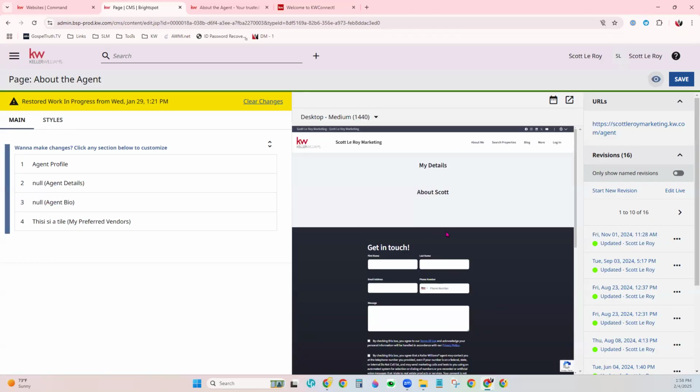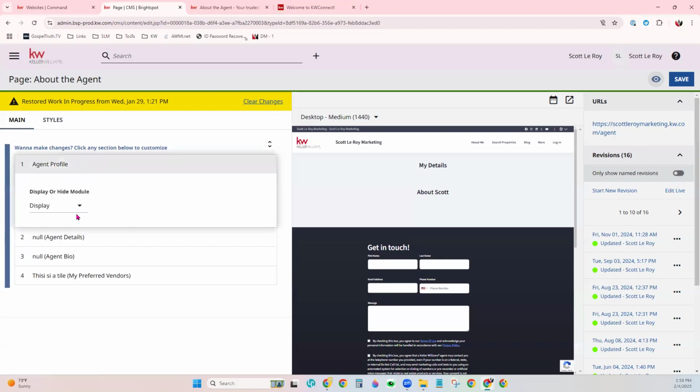There we go. What it should show on your About the Agent is your headshot, your contact information, your bio, your languages, your service areas, all the things that we talked about when we were going over our profile should show here on this page. And so if it doesn't, or you need to make an update to it, just remember to go back to your profiles to make those updates. You don't technically change any of the information about the bio here from this particular page. I'll click agent profile and show you that it essentially just gives you the option to display or hide if you want your information on this page.